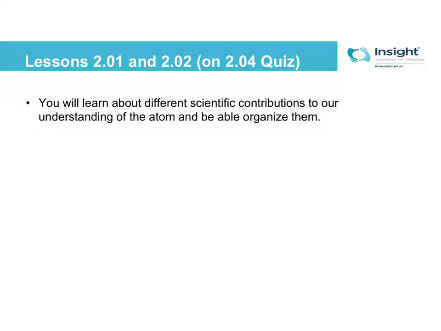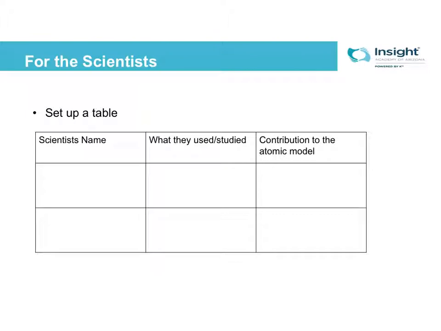So I've put together an extra credit assignment that you can complete that will also be a cheat sheet for you when you take tests and quizzes. And I just want to describe how to do that. So you're going to set up a table like this. You're going to have at least 5 rows going down. There's actually 6, maybe 7 scientists that are covered in there, but you have to get 5 of them.